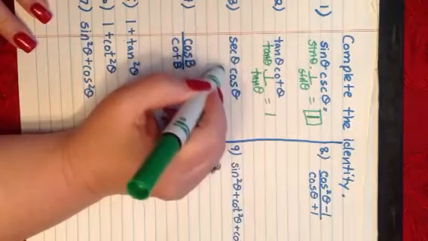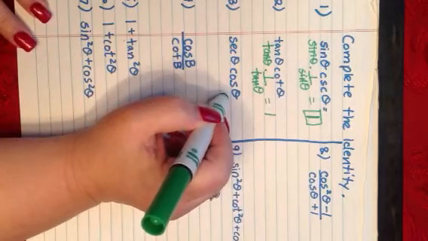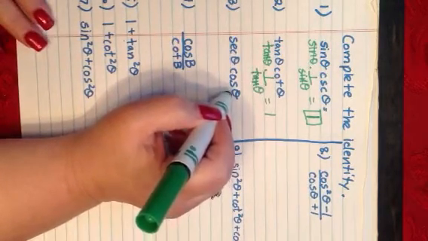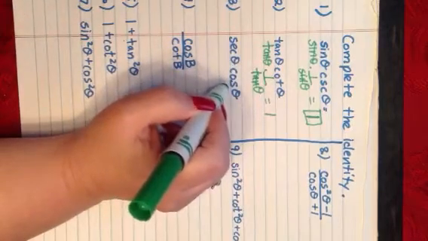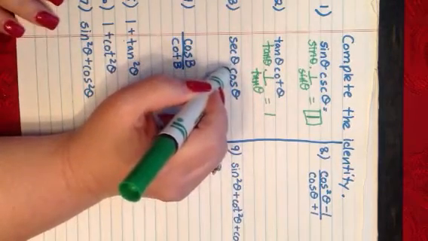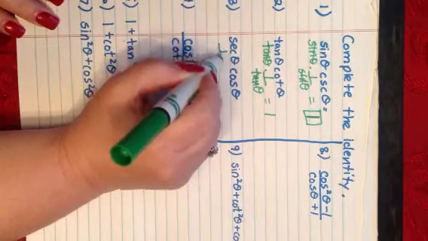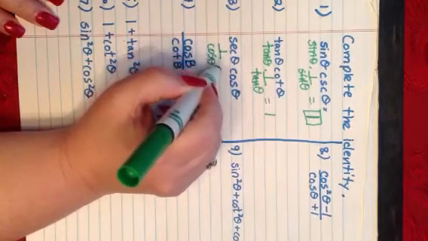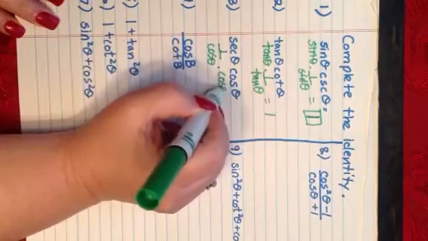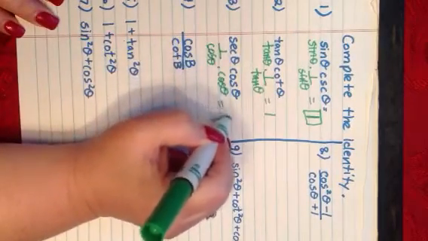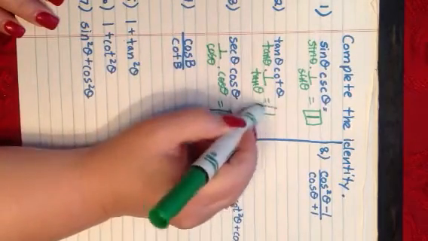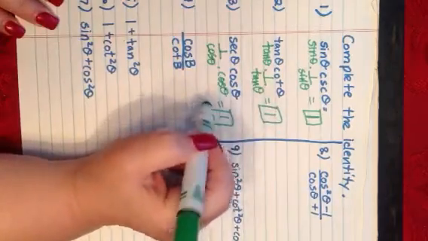So this one says secant of theta times cosine of theta. Our general rule when you're dealing with sine and cosine is that if you can write things in terms of sine and cosine, let's write secant in terms of cosine, so it's 1 over cosine times cosine of theta. Cosines cancel, and we get 1 here also. So all of these came out to be 1.